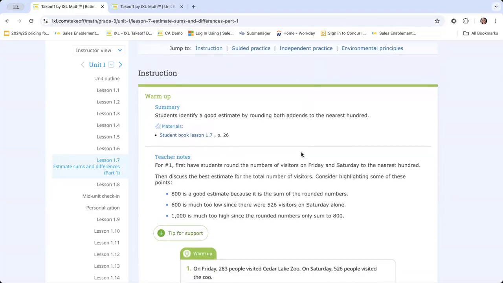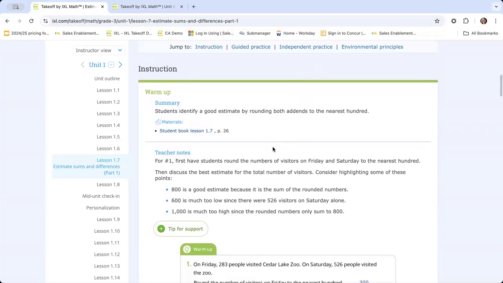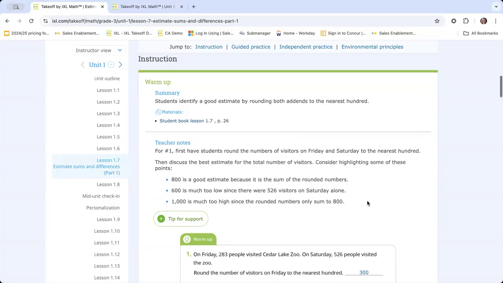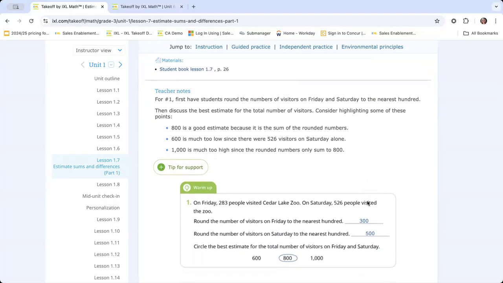And we'll start with the instruction piece. Let's take note of the warm-up section, which again, is taking part during the instruction part, and this will activate students' prior knowledge. I know we talked about this a little bit in April when we met, that the instruction that takes place is really the role, remember, of the teacher being the facilitator. We've moved away from that I do, we do, you do, that we want students engaged and taking part in that productive struggle.